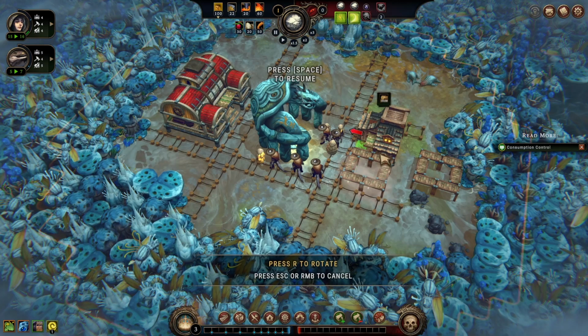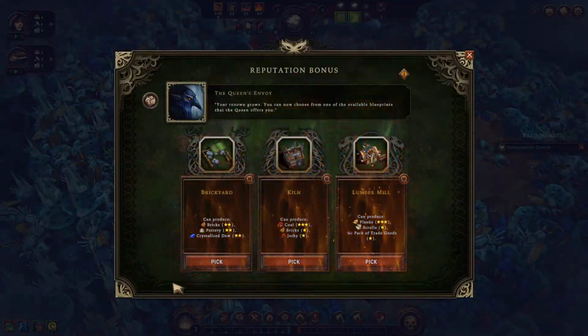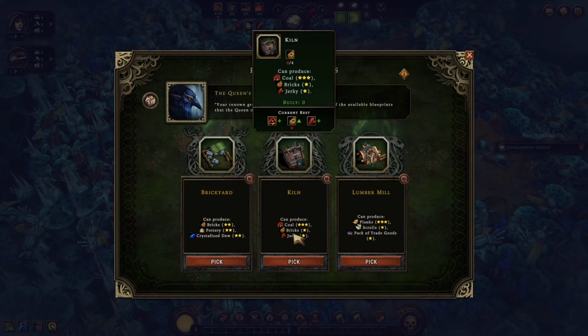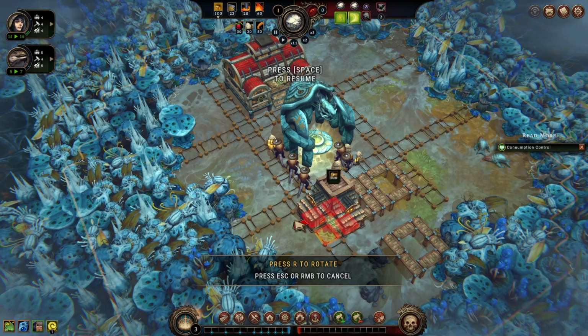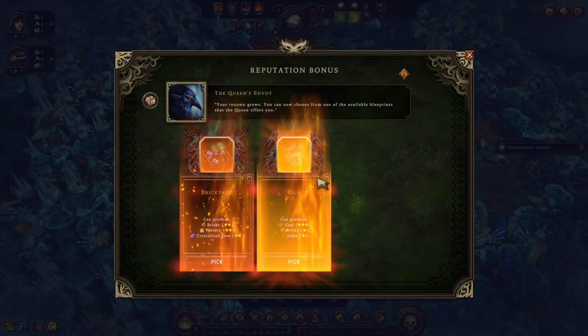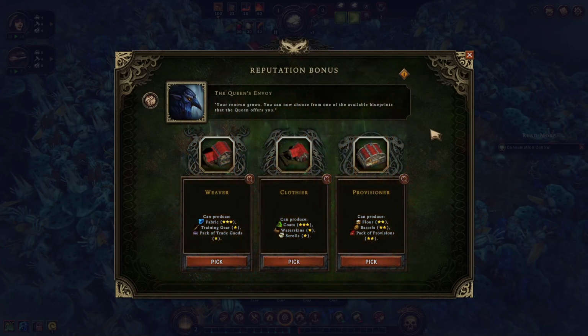I'm wondering if I should be clicking that thing that's flashing at me in the bottom left corner first. Probably, eh? Brickyard, kiln and lumber mill. Oh, man! The jerky will be necessary, more so than I think the plank straight off the bat, right? And we can't get jerky from any of these things that we have. All right, let's go with that then, because it's also going to be a warm place.